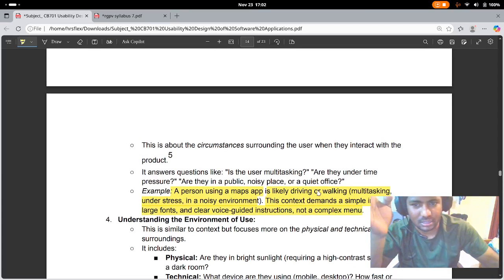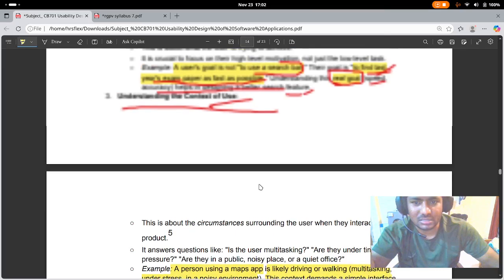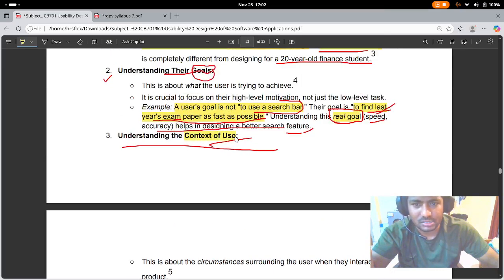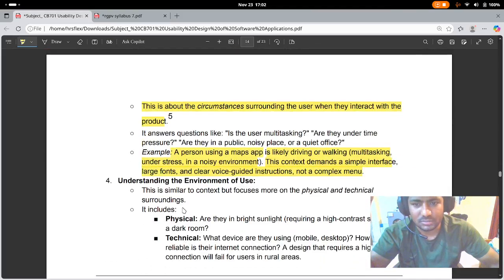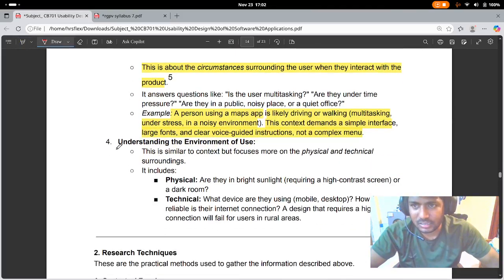You are understanding, I think. So these are the things. Basically you need to understand the context: the circumstances surrounding the user's interaction with the product. The fourth and last thing is understanding the environment of use.